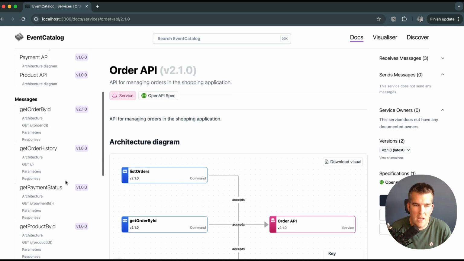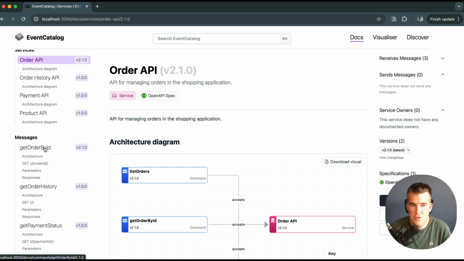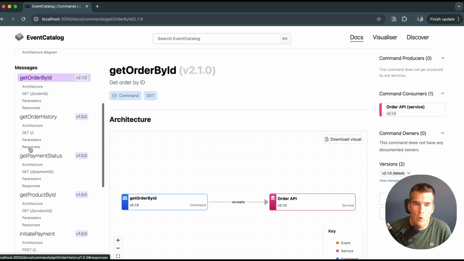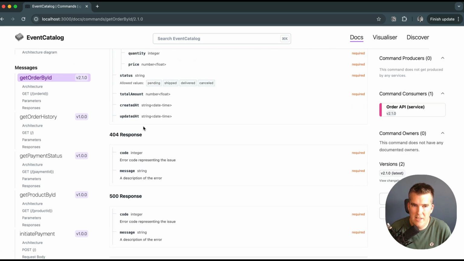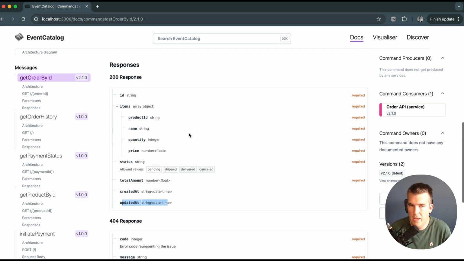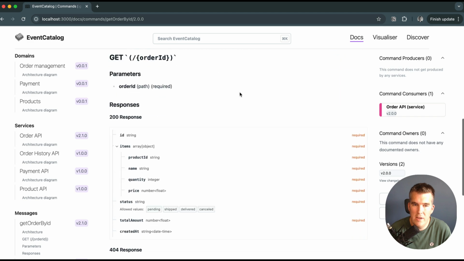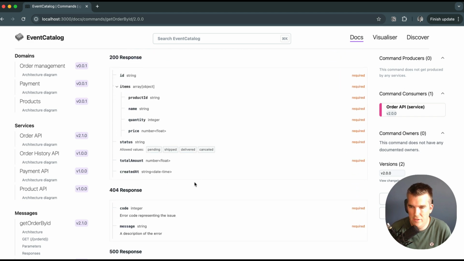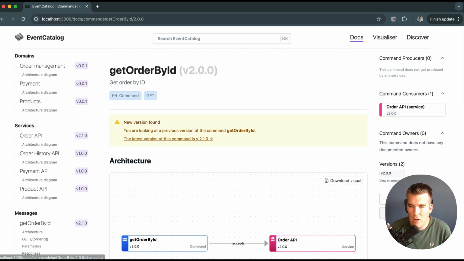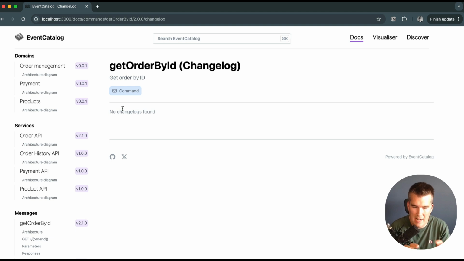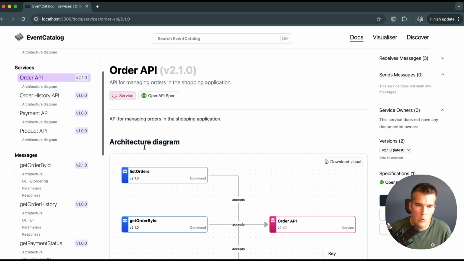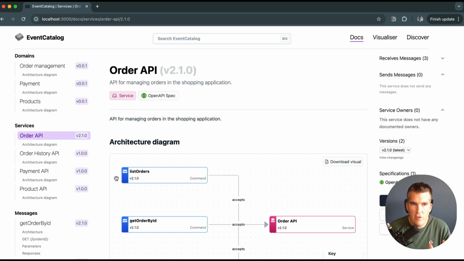What's interesting too is the versions of the messages have also bumped up. So the get order by ID, if I have a look here, we can now see our updated field is on there. If I'm still using the old version of this message, I can go back, previous message, and have a look at the schema there and download the schema and all sorts of things. EventCatalog also supports change logs, which I'm going to add functionality for soon, which is automatic diffs between schemas. So you can come in here and start seeing why this changed, what has changed, again, all automatically.